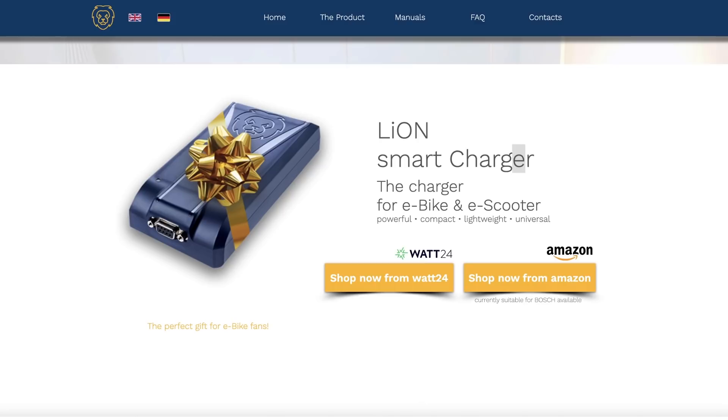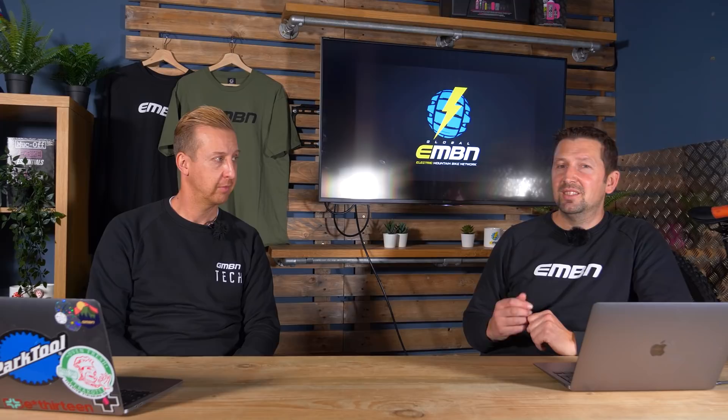Ongenier have launched their Lion Charger, which is pretty interesting. I've wanted a compact, manageable charger — I hate some of the big chargers. Working on EMBN with a few e-bikes, the amount of different chargers you need is a pain. This charger literally does it all with a separate female lead that can charge any e-bike. The cool thing is it has a winter hibernation mode — if you're not using your e-bike over winter, you plug it in and it monitors battery health so it's not degrading over months. It fits in your pocket, so you can sling it in your rucksack.